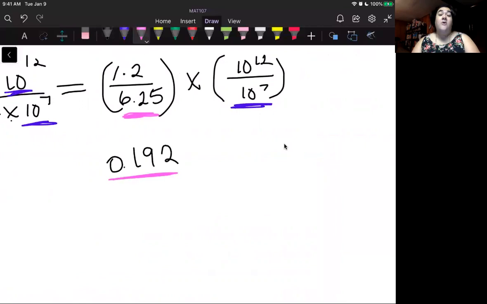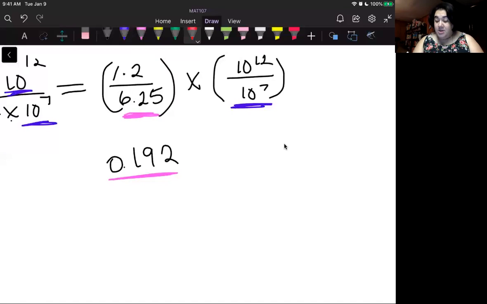Well, this is a problem because this is our new A and it does not follow the rules for A. We have zero in front of the decimal and we're told that for the A's, it has to be between 1 and 9. This is less than 1. It is breaking the rule. So we're going to adjust by moving the decimal point. Now you'll notice that before, when we had big numbers that we were writing in scientific notation, we moved our decimal point to the left to create our A so that we would have an A that fell between 1 and 9. Well, this is what we would call a small number that we're turning into scientific notation. And I cannot move it to the left because technically there's only zeros there. I'm going to have to move it to the right.